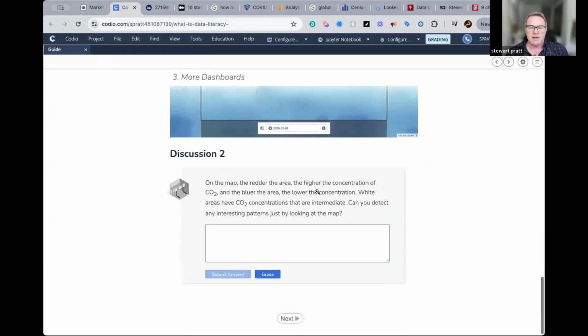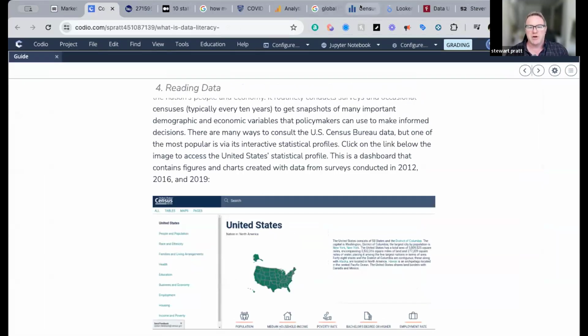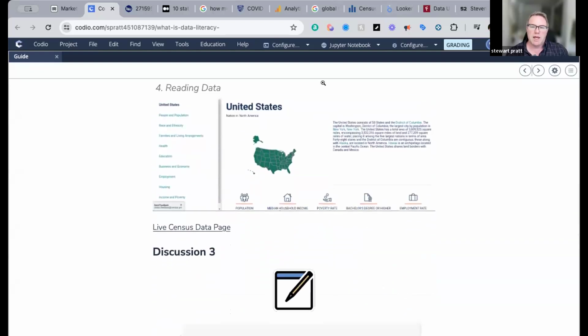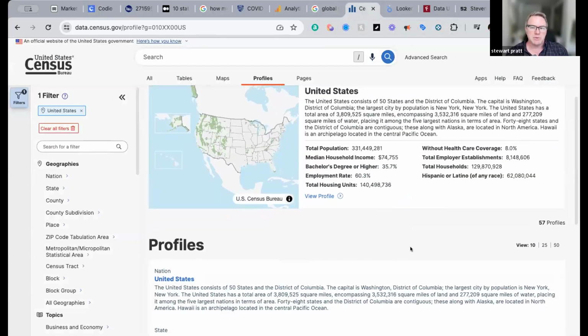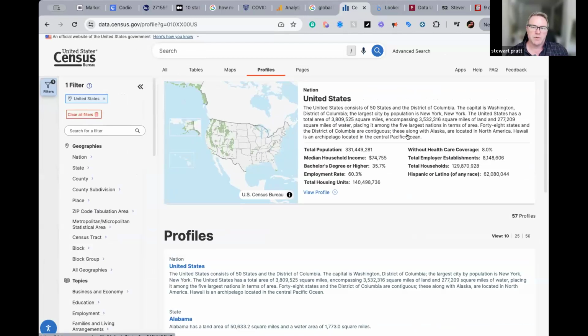Okay, so let's hop through. I'm going to go into our next piece. You can think about the Census Bureau data too. Let's look at a piece of data when we talk about interrogating that data. I'm going to hop over to the Census Bureau. They take snapshots, as you probably all know, at a variety of different points. Every 10 years, a full census, but they do a lot of other studies and surveys. The Labor Bureau and the Census run samples. Every 10 years, they're mandated by the Constitution to run a full survey of every person living in the US, citizen or non-citizen, every living person in the US.